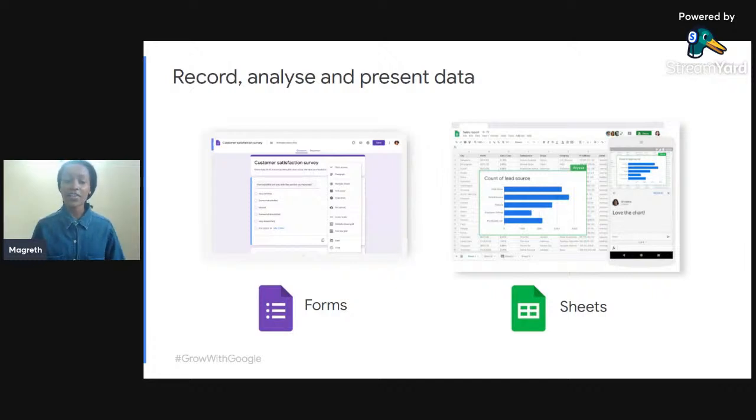Another benefit is that you can create custom forms for surveys and questionnaires at no cost. Without having to think about walking to a place to do a survey, you can do a survey with Google Forms. Just create a list of questions you want to know, send the link to people on social media, in your groups or your chats, and you'll have a quick survey and questionnaire without any cost at all.